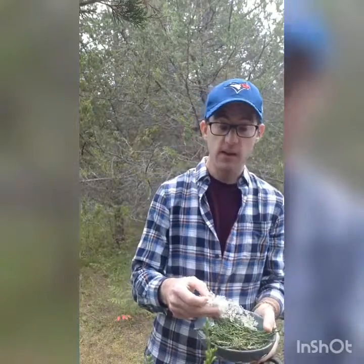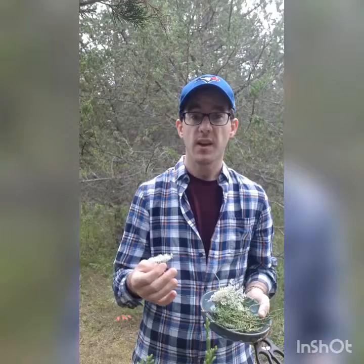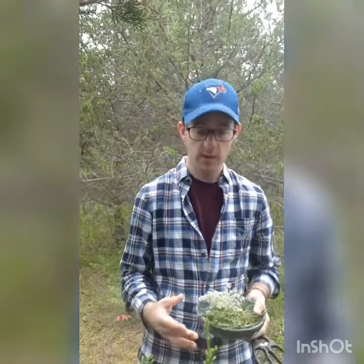Okay, number 8 is never pick in a polluted area. So this could be along the roadsides. I know I've seen a lot of the Queen Anne's lace along roadsides, and that's great, but if you pick there, they're going to be really dirty from the stuff coming off the road, and also the pollution from the cars. Or as well, thinking about farmland or agricultural land, a lot of times there's pesticides and different chemicals that they spray around those areas. So maybe that's not the best area to pick what you need.